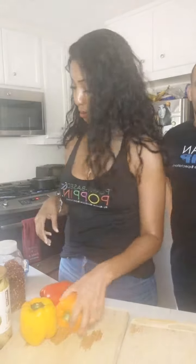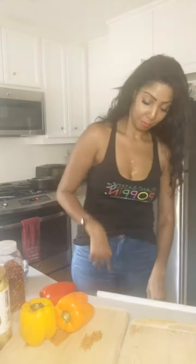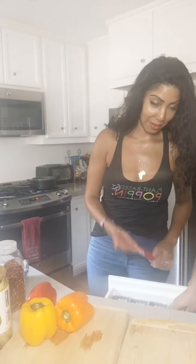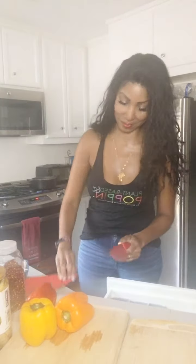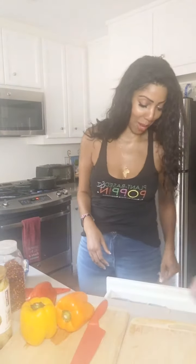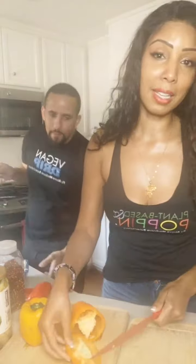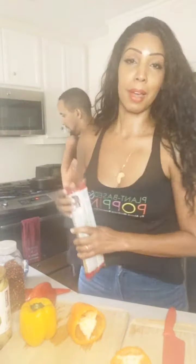So we're going to go ahead and get started. You're going to be watching me chopping and all of that stuff. So I'm about to chop the bell peppers up, and they are cute bell peppers. I need a bell pepper. Good knife. So get my good knife out and start chopping away. I came up with this right after becoming vegan because I needed something that had some veggies in it and would sustain, you know, with whatever to satiate my hunger.